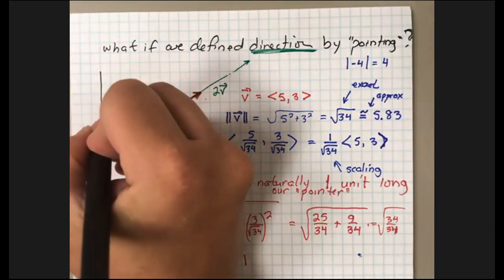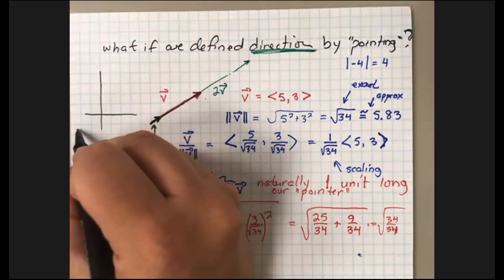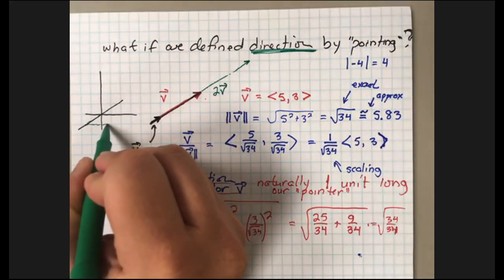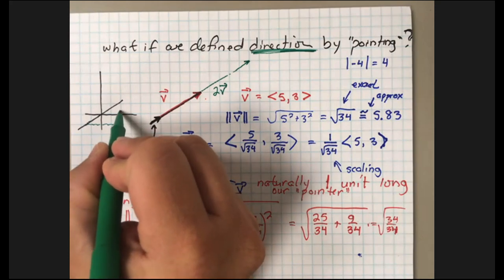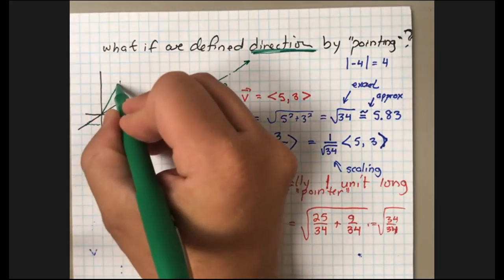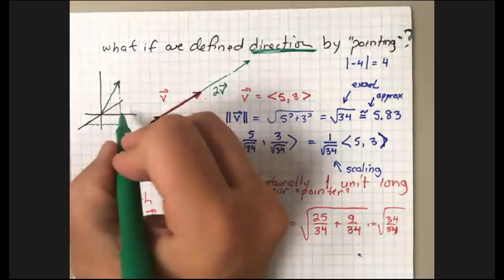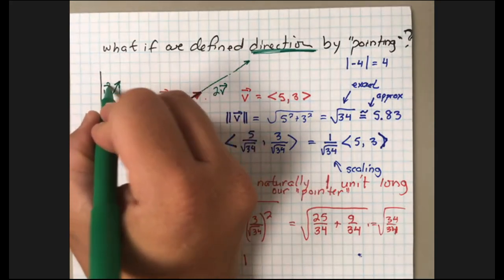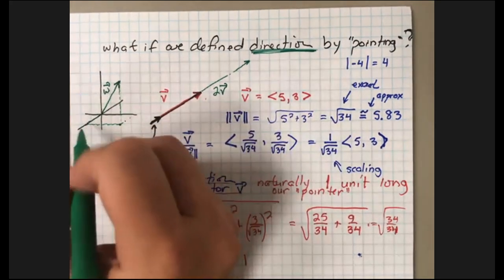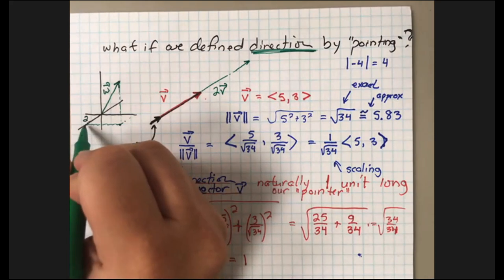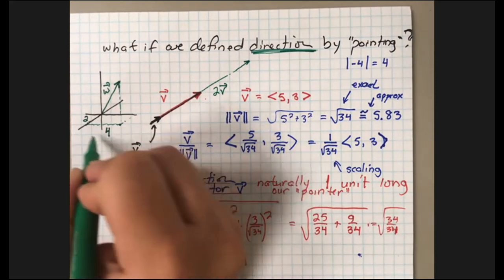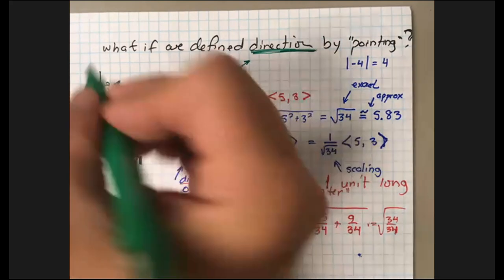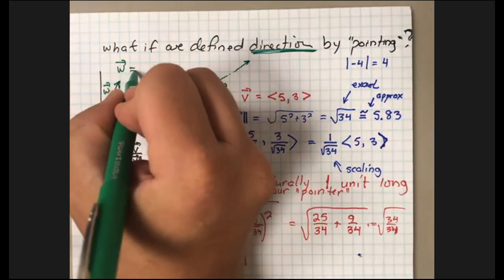I could illustrate that by trying to draw in three dimensions. Eventually, you gotta learn how to draw in three dimensions, right? A vector that comes out so much and goes over so much and goes up so much. Well, that's a vector that's pointing in a very specific direction. So here's a vector W in space, even though I haven't talked about three-dimensional vectors yet. But if I took two steps out in the positive X direction and four steps out in the positive Y direction, and then six steps up, the elevator in the positive Z direction, then I could imagine a vector called 2, 4, 6.